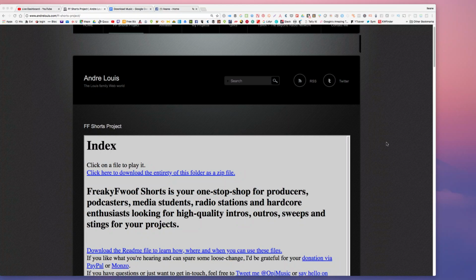Hang on, let me make sure I get the right thing screen shared for you guys. It's my Chrome. All right. You'll see Andre also uses the name Freaky F Woof.